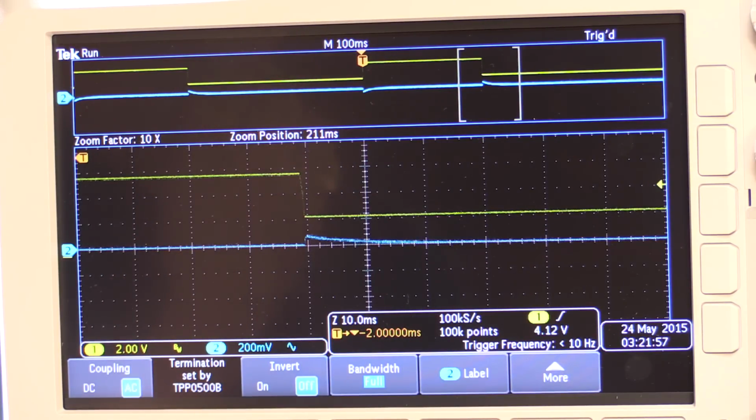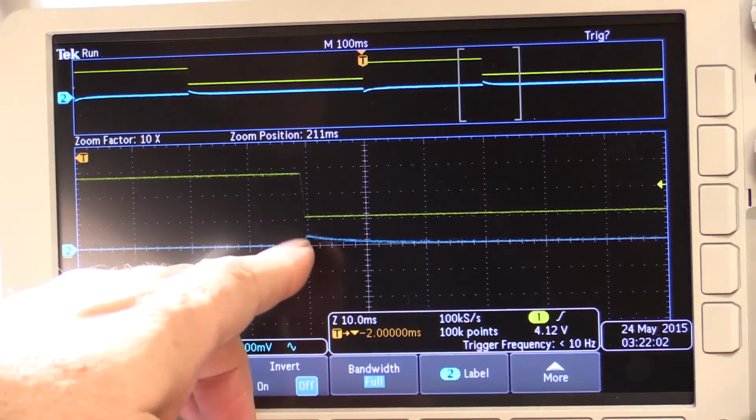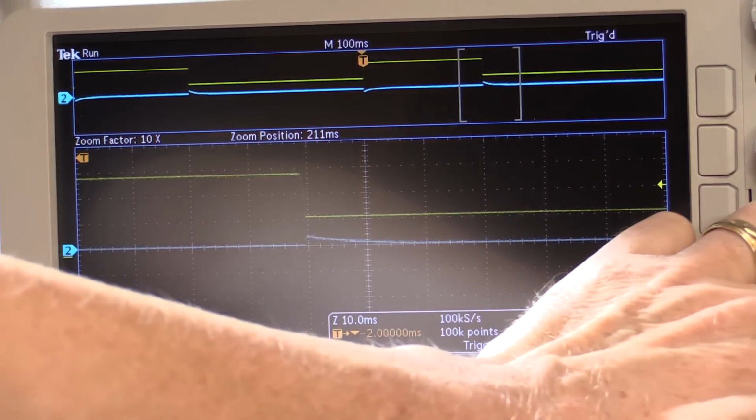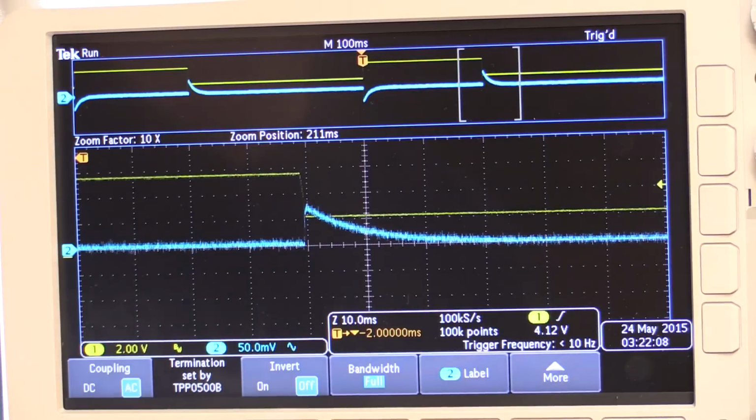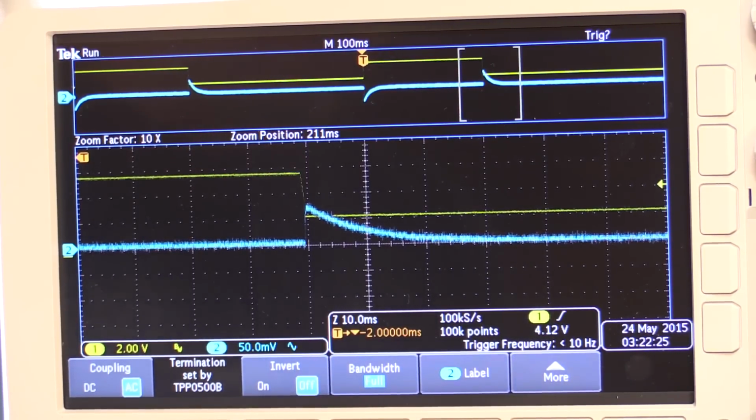Now as you can see here now, the output transient response is way less, which is actually pretty good. So if I just up that to say 50 millivolts per division, I've got 10 volts output and it's dipping at about 70 millivolts and recovering again within 10 milliseconds. So that's pretty good. I can actually impose current limiting too. One of the things is that's all working as well with the integrators.